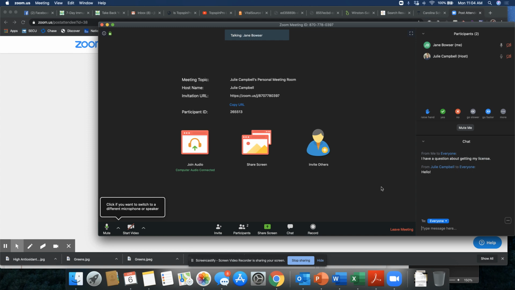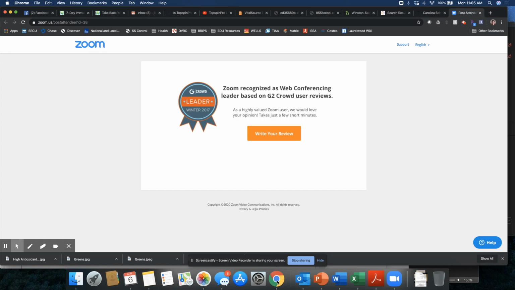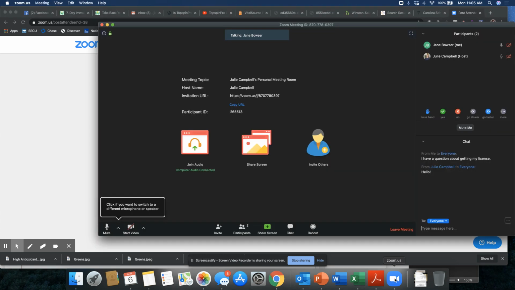There may come a time, especially if you have the online textbook, that you need to switch back and forth between Zoom and something on the internet. So to do that, you can click on Google Chrome, go straight to the internet, do whatever it is you need to do there, and then click back on the Zoom icon, which is now loaded on your desktop. Right? It's going to be in your taskbar, and that will let you go back to the Zoom meeting. That should help you keep from getting lost.